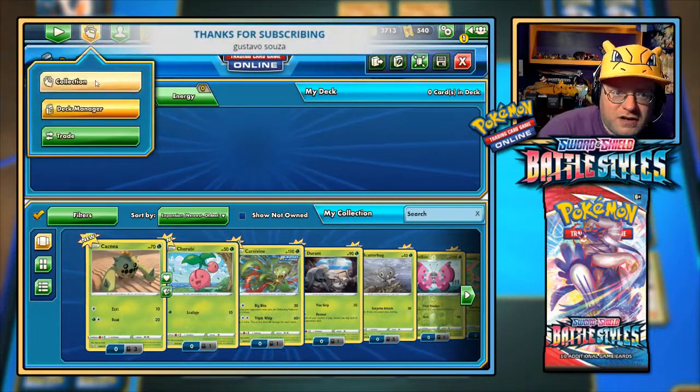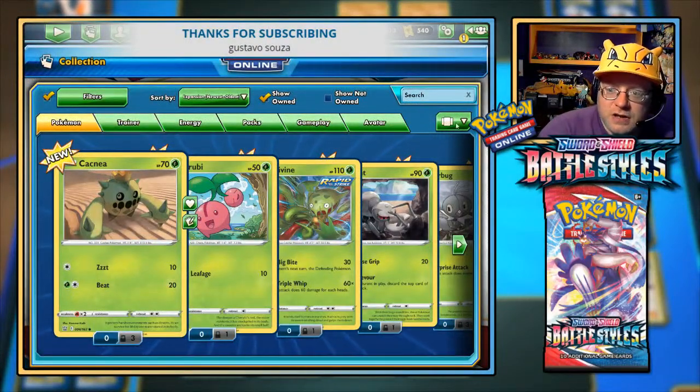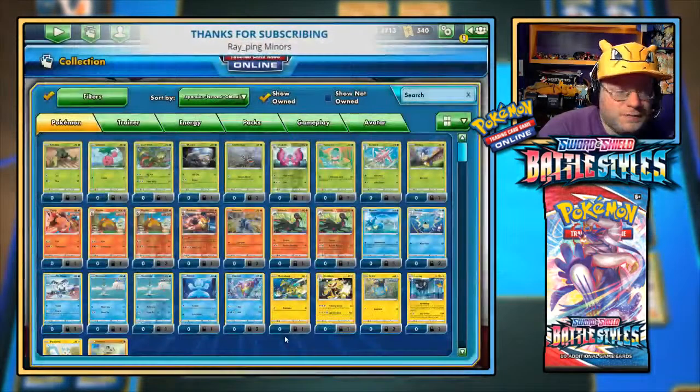Wait, I'm not going to go here just yet. I'm going to go to the collection. I want to just kind of scroll through and see what all we got. Let's go with a tile, I guess. And we're going to filter just our Battle Styles cards.